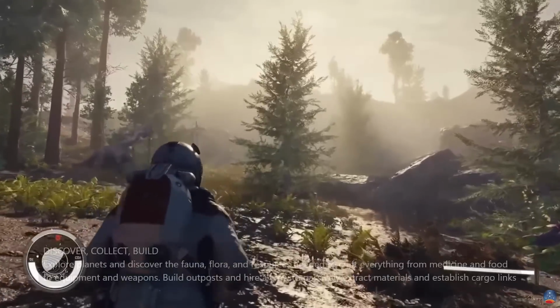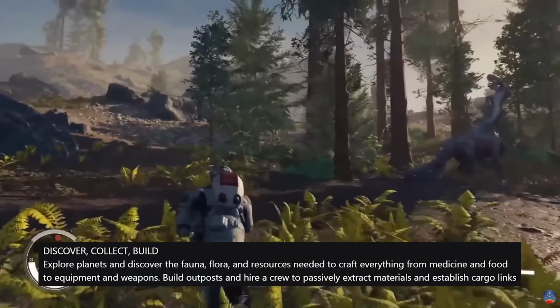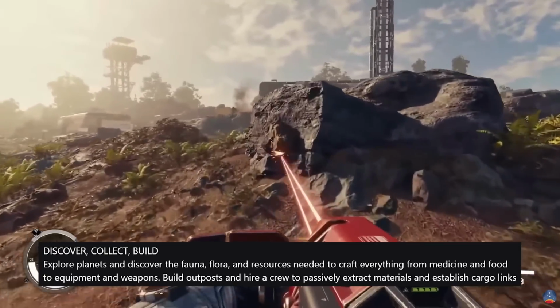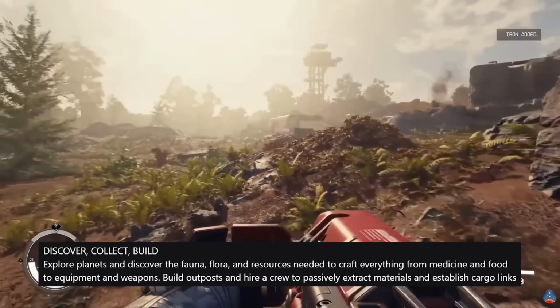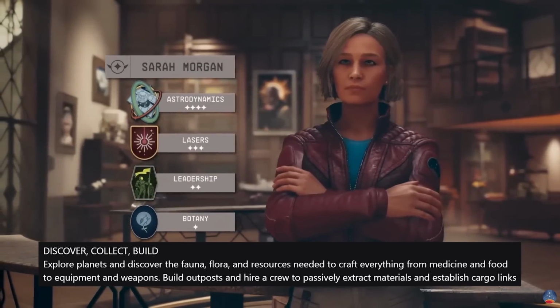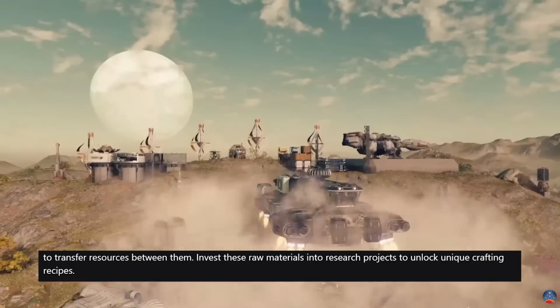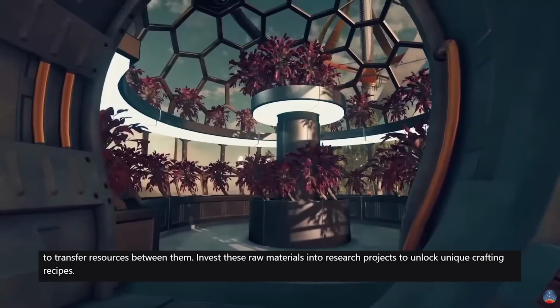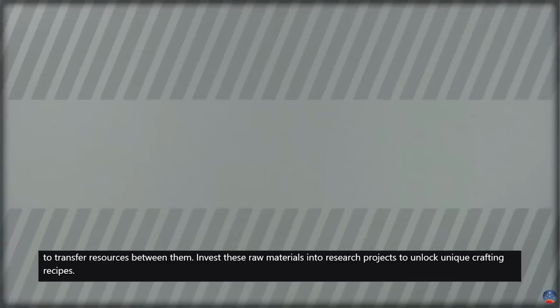So it said, discover, collect, build. Explore planets and discover the fauna, flora, and resources needed to craft everything from medicine and food to equipment and weapons. Build outposts and hire a crew to passively extract materials and establish cargo links to transfer resources between them. Invest these raw materials into research projects to unlock unique crafting recipes.